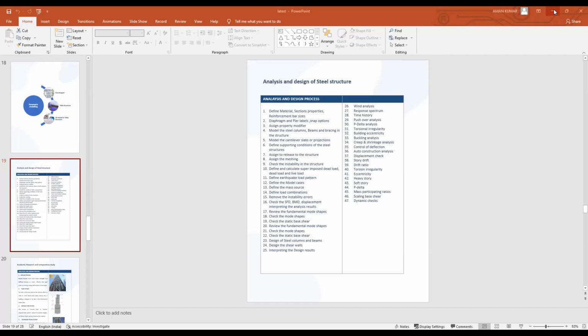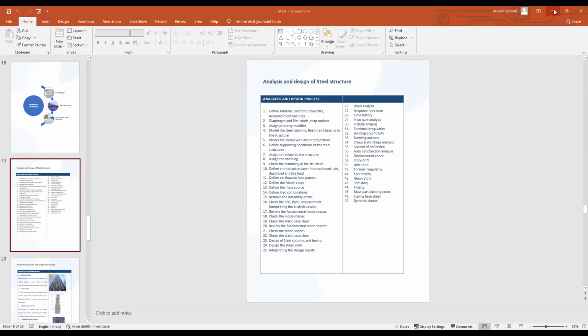Steel structure requires in-depth knowledge. Whenever we run the training program, it is not totally software training. Software is 50% of it, and the other 50% is taken up by analysis and design.